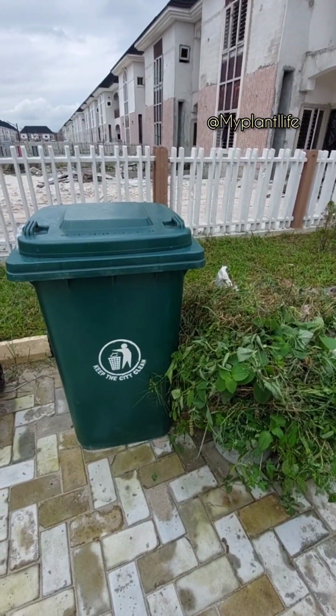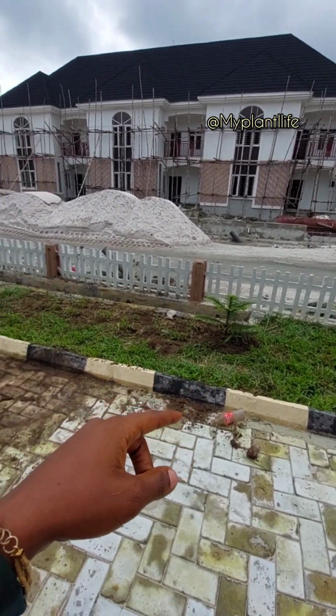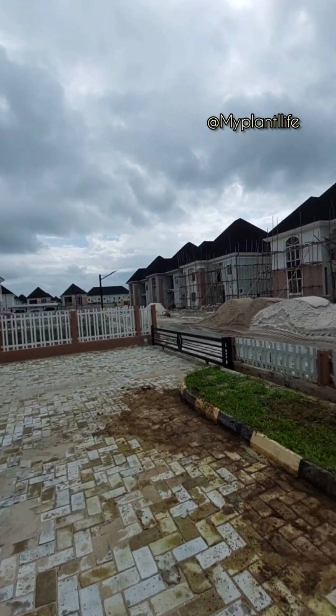we did some work around here. See that, that's freshly dug out. They've also been weeding and then packing all the. Okay. Ooh, I love this estate.